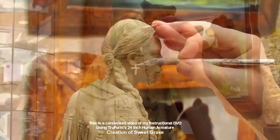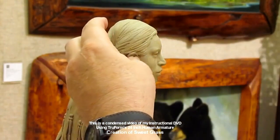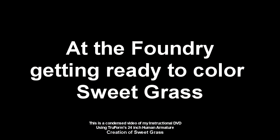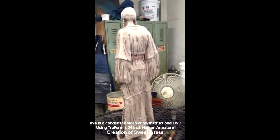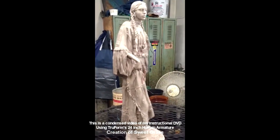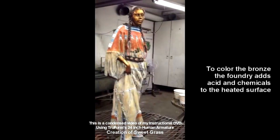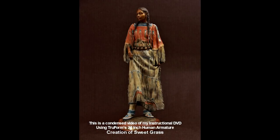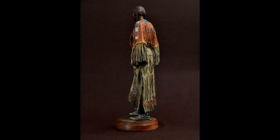I'm also working on the face and finishing up things like adding an earring here and an earring on the other side. And then at the final part of this DVD I show you the original bronze. This is the actual color of bronze once it's cast and sandblasted — it's actually a white metal that you can polish up and make it look like brass. Here the guy at the foundry was putting on the patina, which is done with acid and heat. And this is the final bronze.